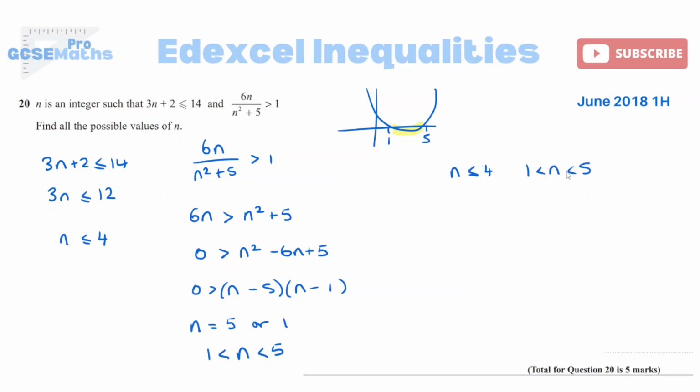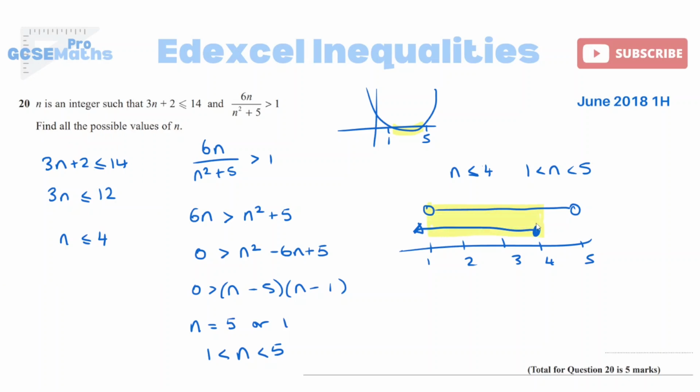I need to find now an inequality that would summarize both. Now you might be able to just see it from there. That one's not too difficult to figure out. If you can't, sketch a little number line with all those numbers on it. Draw both separately, so n is less than or equal to 4, so colour that in, arrow. And then this one is 1 to 5. And then you see where it overlaps. So can you see how this is the bit that overlaps?